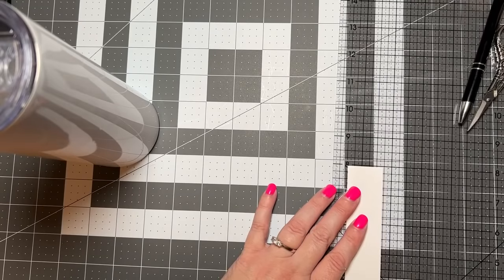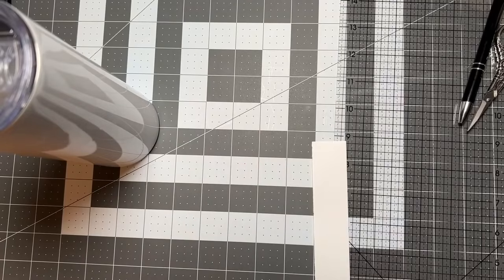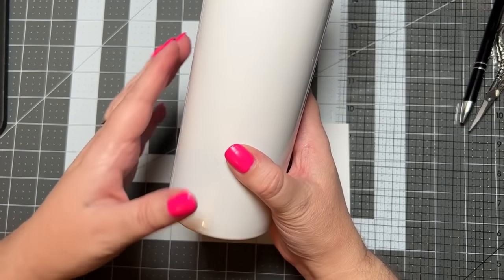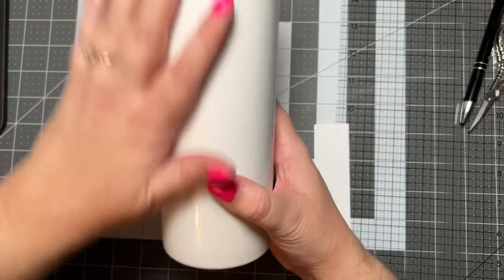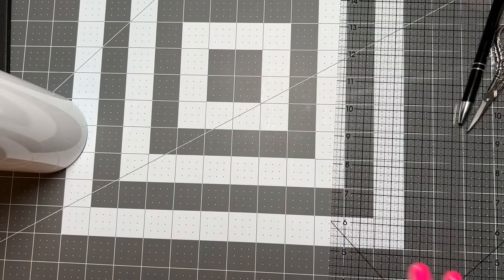And then my height is exactly 8, but I am going to do 8.05 when I print because I want to make sure that I get this bottom rim totally covered. I like it to be the whole thing so you don't see any white at all. Okay, so that's how you get your dimensions.